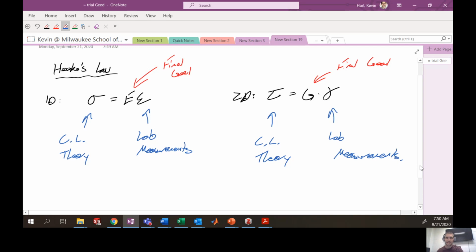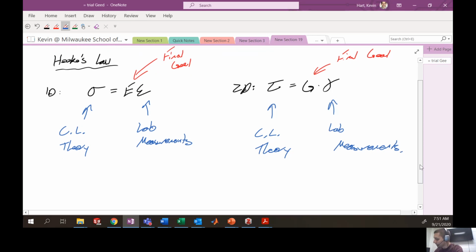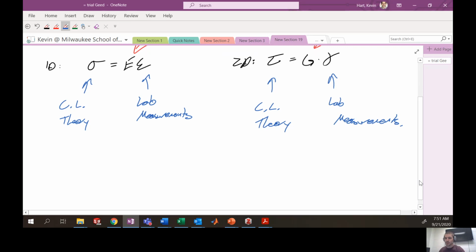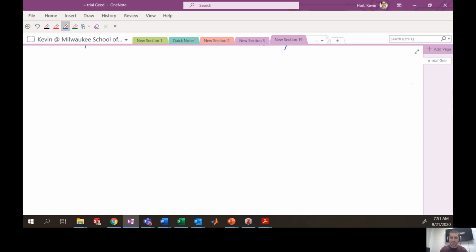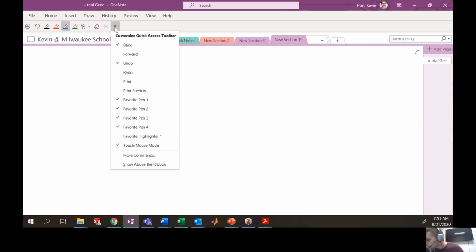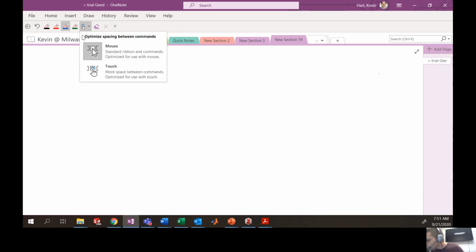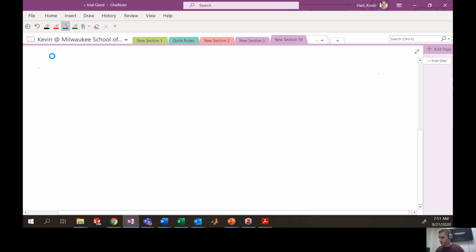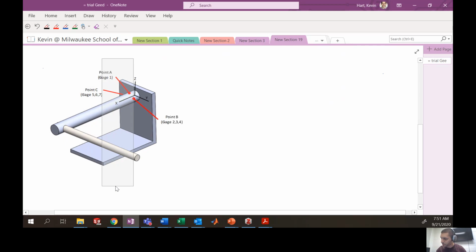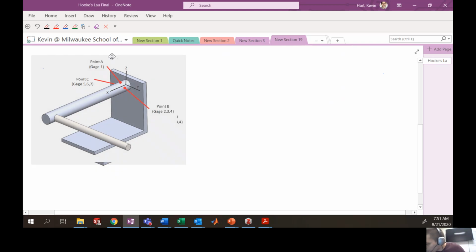Now we're going to talk about specifically what points I think are best for executing these calculations so that we can ultimately get to our final goal of calculating both the elastic modulus and the shear modulus. So what I'm going to do is bring in a picture of the apparatus and talk about what's happening here. This is the picture that's directly from your lab, and it will help us define the coordinate systems and pieces of interest. I don't know why it put it way over there. Okay, there we go. It's a little bit better.